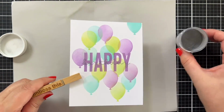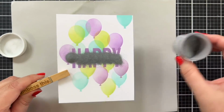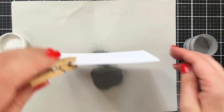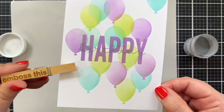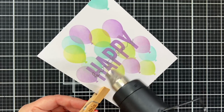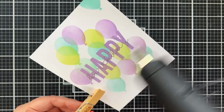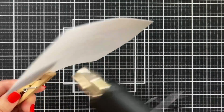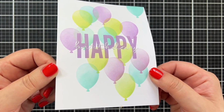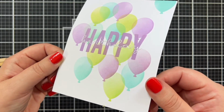Oh yeah. Waiting for it to dry a little, you know, you can go do other things. I had breakfast while it was waiting. So don't rush with inks and stenciling when you're going to emboss over the top. And now you'll see I have a little shiny birthday. So it's kind of subtle, but I actually think that's really cute.